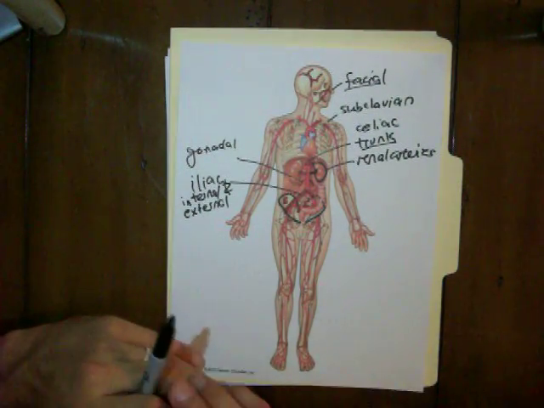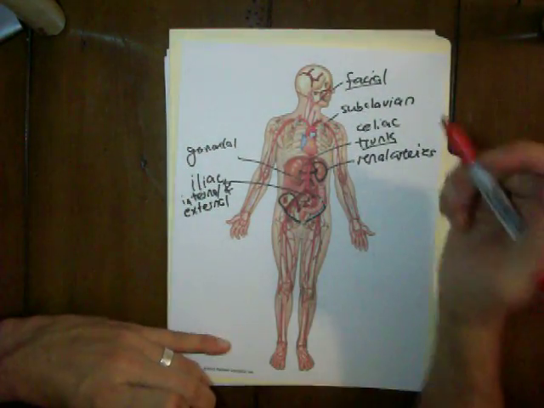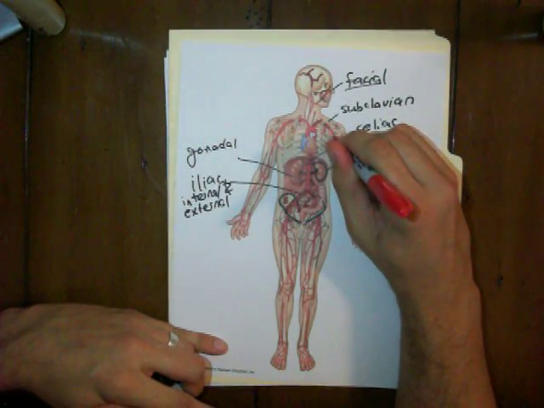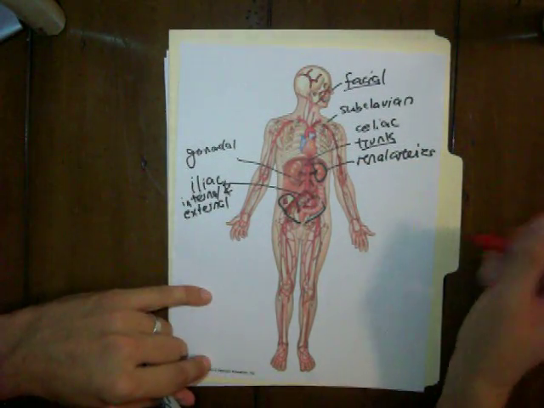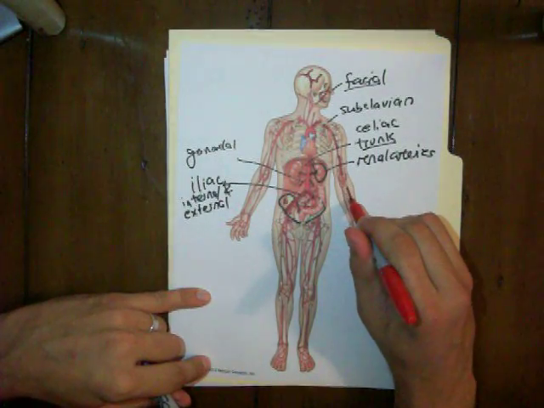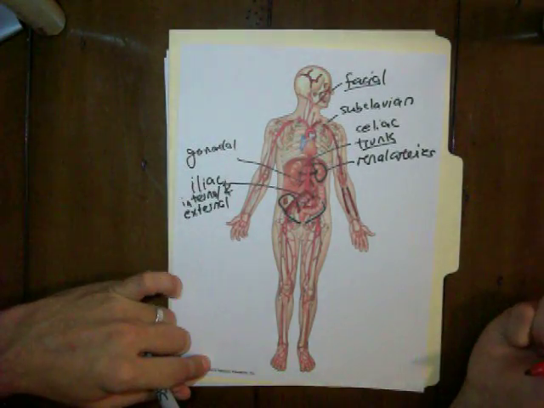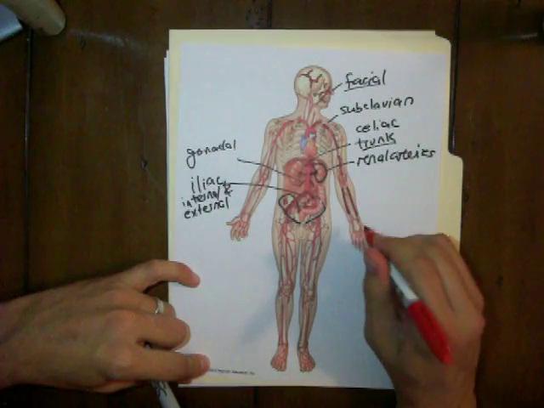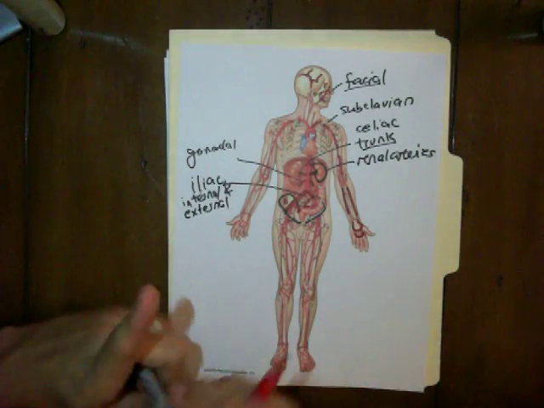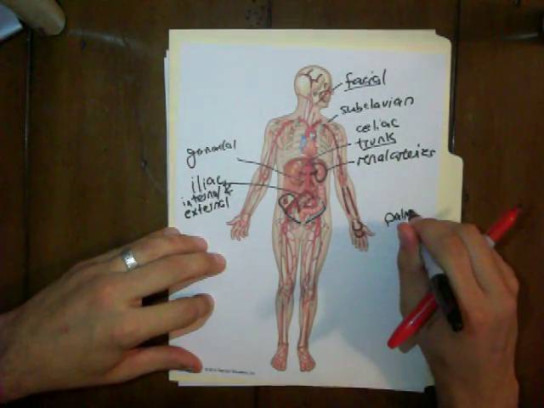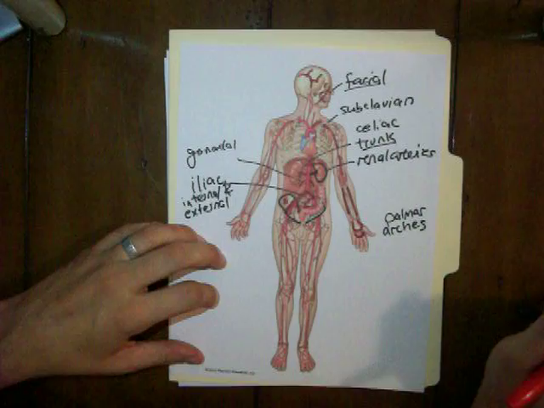So if we keep looking in this area, we should branch out and visit our arms again. We did the subclavian earlier. We had talked on our stick figure about the axillary artery near the armpit and the brachial artery in the arm. Here we can see the thumb again, so we know that this is our radial artery on the radius side and ulnar artery on the ulnar side. But we also have these arches. There's one here and there's one here. Those are our palmar arches in our palm. Right, so named after their morphology and their location.